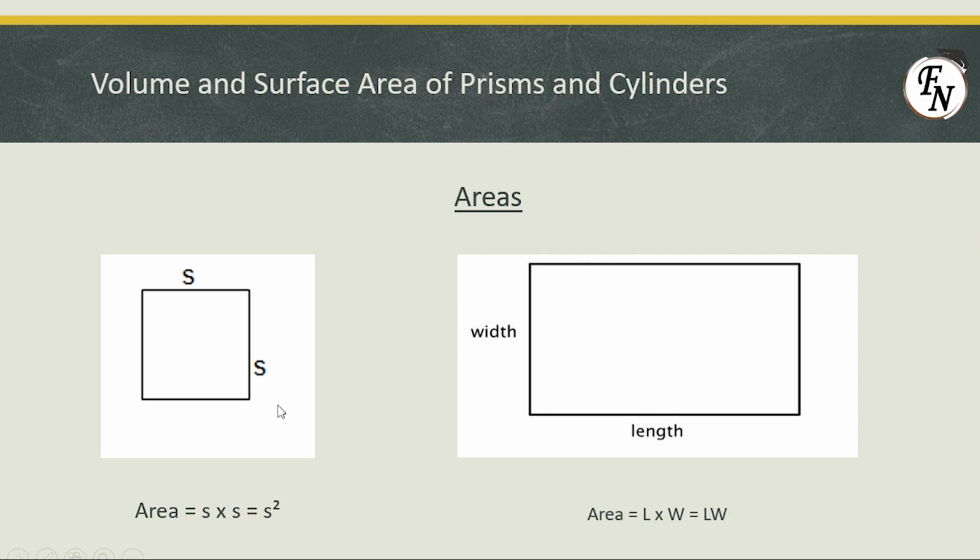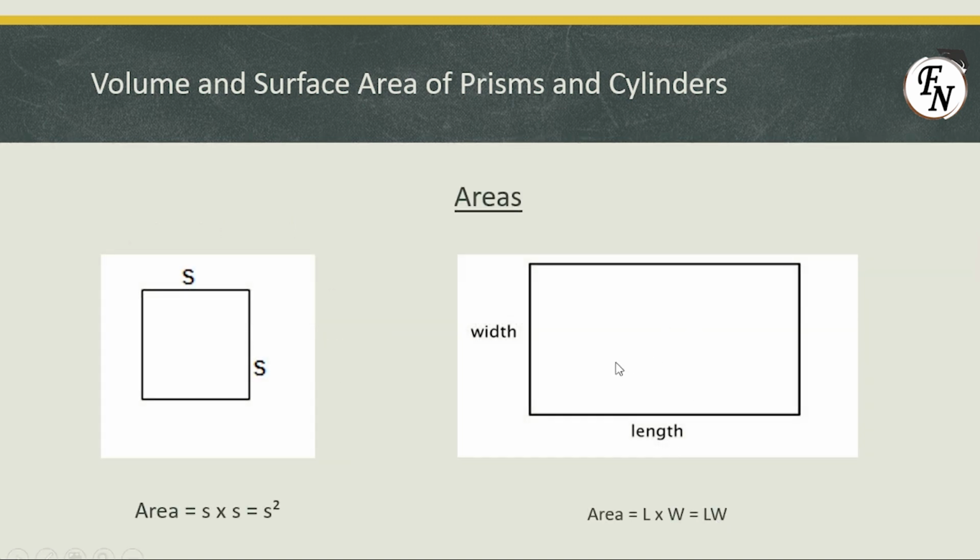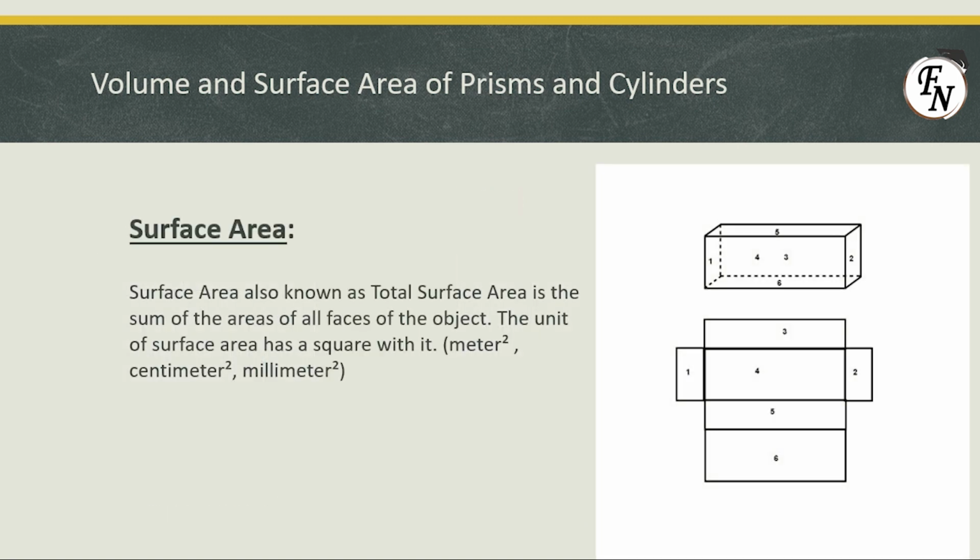So what were the areas? The area was the enclosed space, the area between these straight lines. This is the area. If I talk about multiple areas, I will add those areas to get the total area of the shape. Let's talk about a shape in 3 dimensions. This is the box. To be very specific, this is a cuboid. This shape is known as a cuboid. The difference between cube and cuboid would be discussed a bit later.